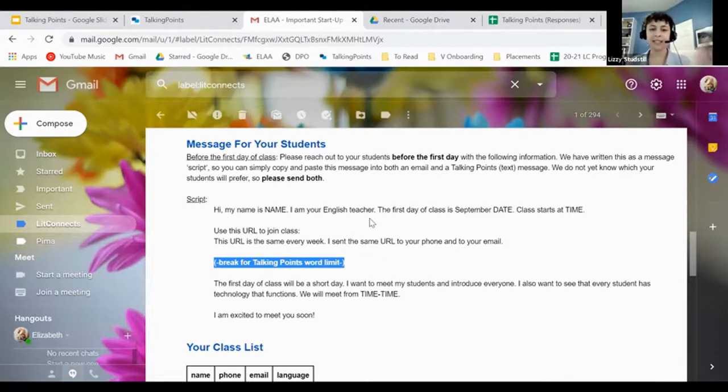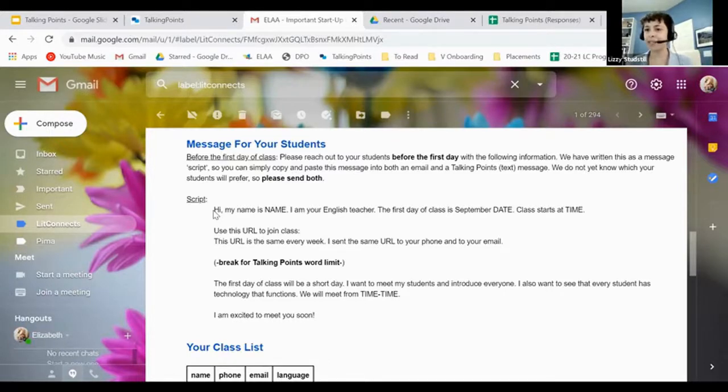With this script, it is technically 2 messages for the Talking Points word limit. This is the exact same message I will send that I also recommend sending as an email to everybody. We don't know yet what the students' preferred communication method is.